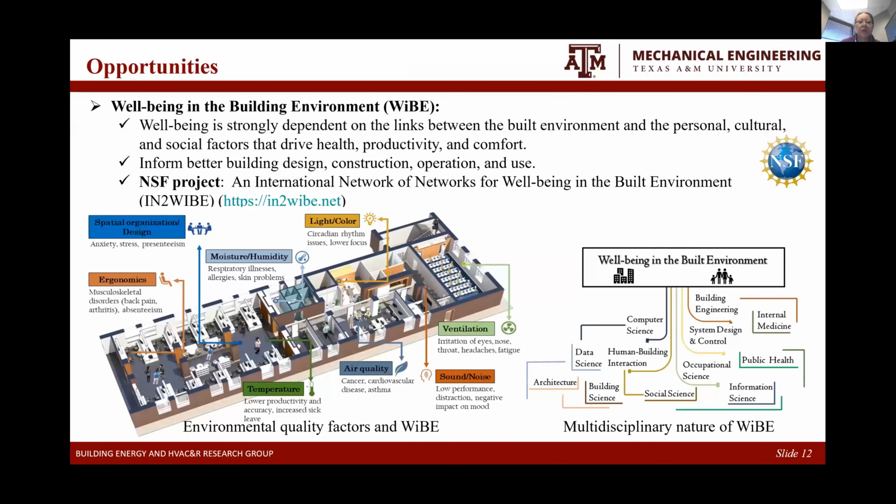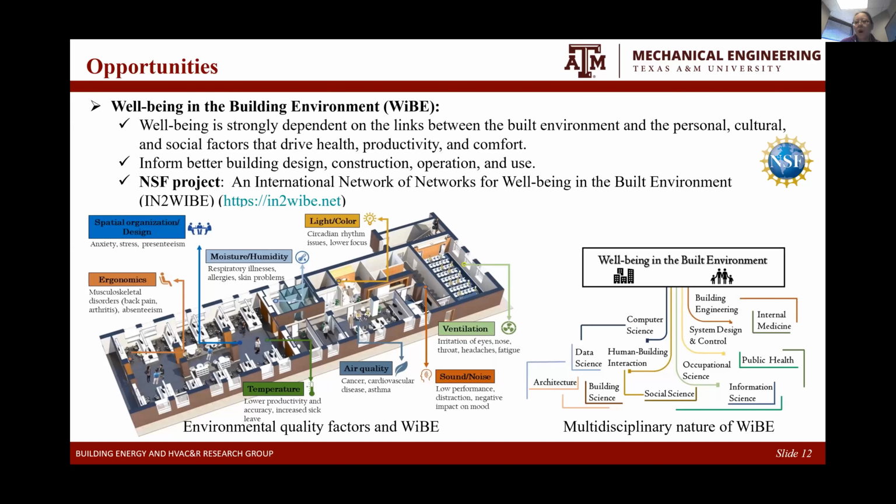So in the end, I also want to briefly touch on an opportunity I see if we can apply some digital twin tools to well-being in the building environment. As we see, people spend 90% of their time inside buildings. So well-being strongly depends on the links between the building environment, the person, and the cultural and social factors that drive health, productivity, and comfort. And if we can use digital twin tools to help inform better design, construction, operation, and use. So currently we have an ongoing project, the International Network of Networks for Wellbeing in the Building Environment.